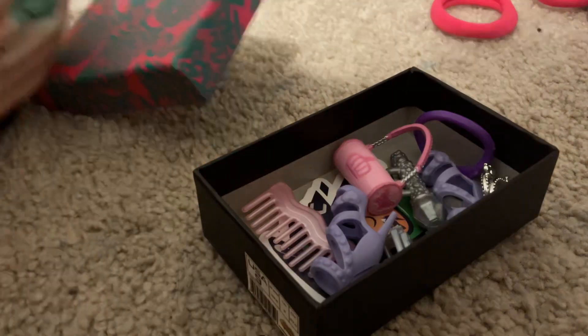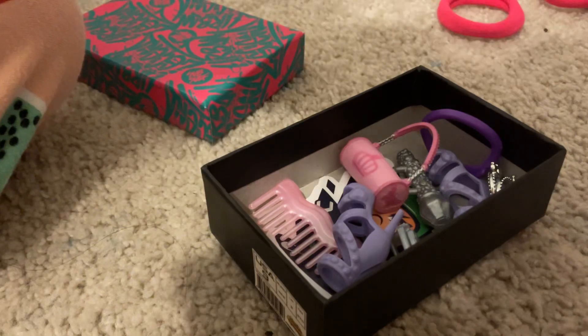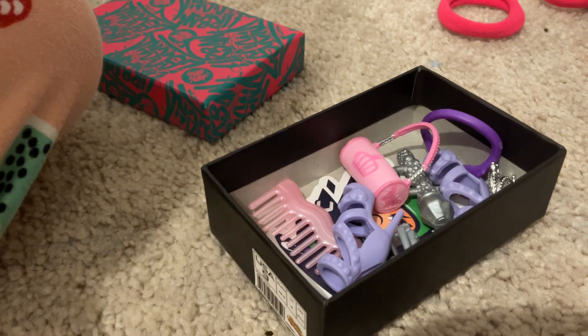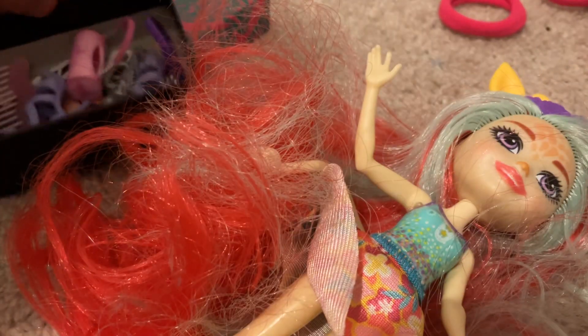First, I'm going to introduce you to Giraffe Girl. It's a hench-hands-able, so I didn't know — I don't know why I put her as part of the family. But I got her. I got this girl for my birthday. It's Giraffe Girl. Is there anything for Giraffe Girl here, guys? You think? Let's see.